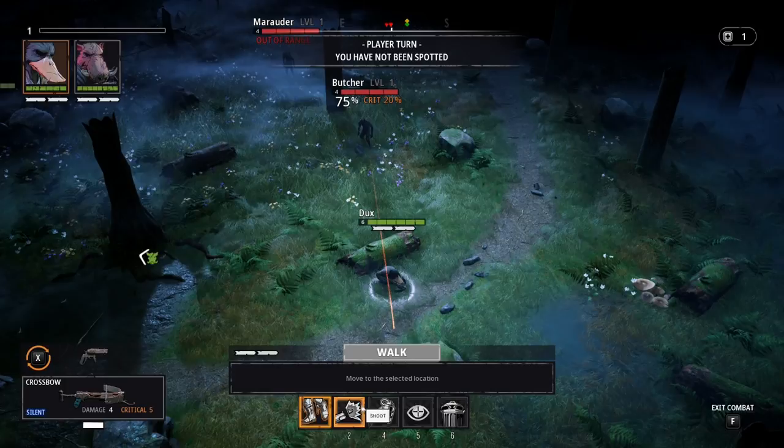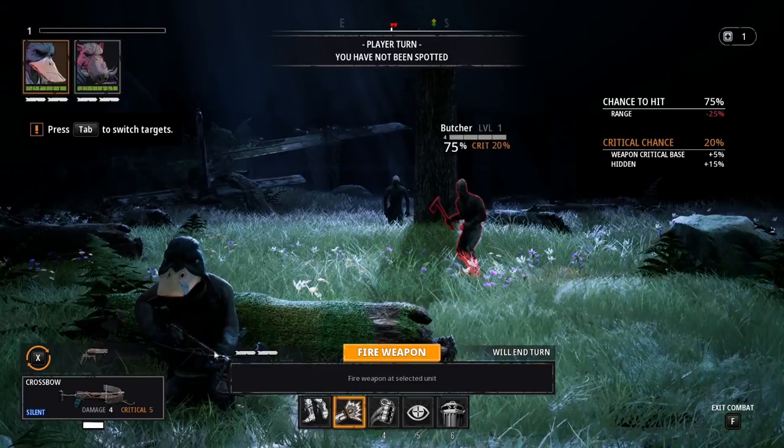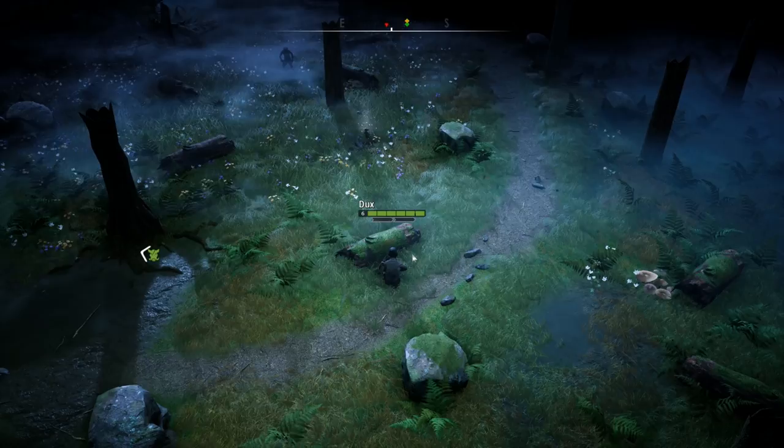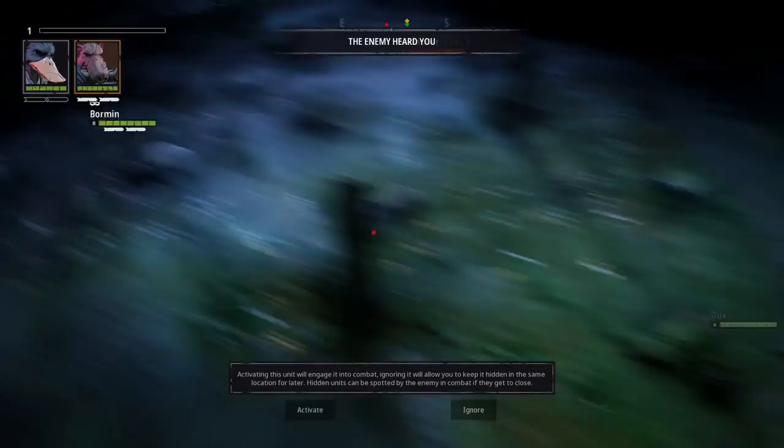Okay, so we're going to activate him here, and let's look for our shot. It's 75% to hit. If we hit, we have enough damage to do it. It is silent, but his buddy is close by, so we'll see what happens if this lands. Got him. Okay, so he is aware. Bye-bye. He did hear it.